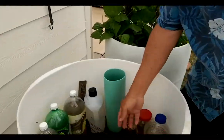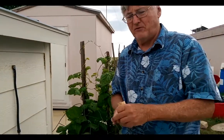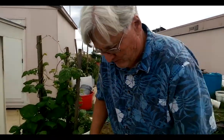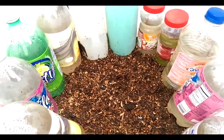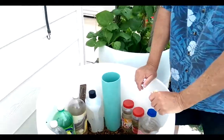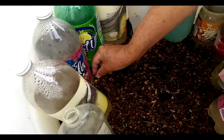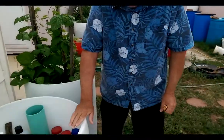So here, this is a little screen I put in there to keep my cats out. I cannot beat them. They get in here and mess it up before I can even get the lid on. So that's what that is. And this will show you, this is 100% compost, and you can see it's got a lot of woody material in it. We add horse manure to it as we do it too. If you're going to use any kinds of manures, it's very critical that you make sure the people are using organic stuff, because of the poisons that they're spraying. I see a little worm right here, and while I believe that everything has a place to live, it's not in my garden.